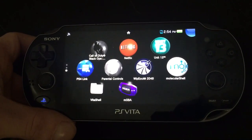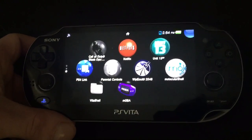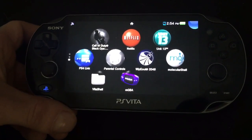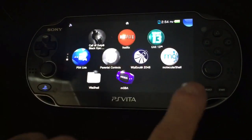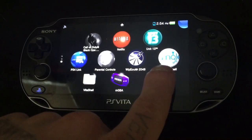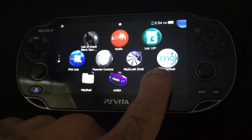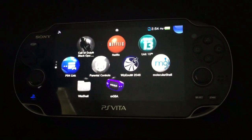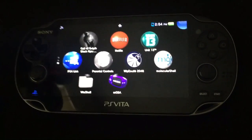What's going on guys, today I have a PS Vita video here for you. This is a PS Vita running 3.60 official firmware and I'm going to be showing you how to install the molecular shell. The molecular shell is the way to crack 3.60 firmware on the PS Vita and allow you to enable installation of homebrew VPK Vita package files.